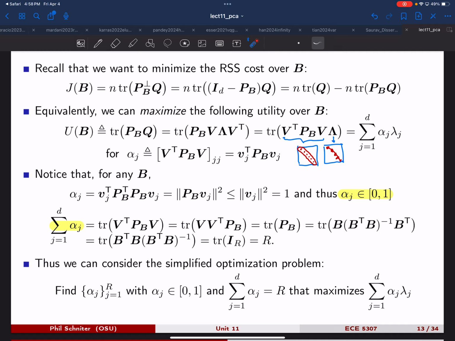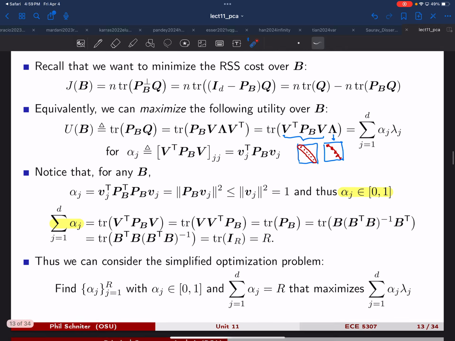Yeah, so alphas are upper bounded by 1. So set 1 goes to 1 and then it's 0. Exactly. You're going to buy the max that you can of the foods that they have. So you're going to take your R favorite foods, you're going to clean them out in those foods, and then the rest of the foods you're not going to touch, so you can keep that stuff. Right? That's the solution to this problem.